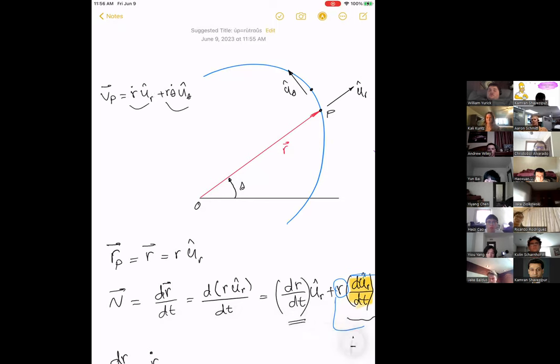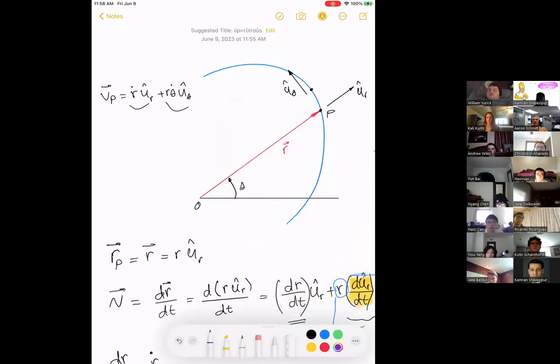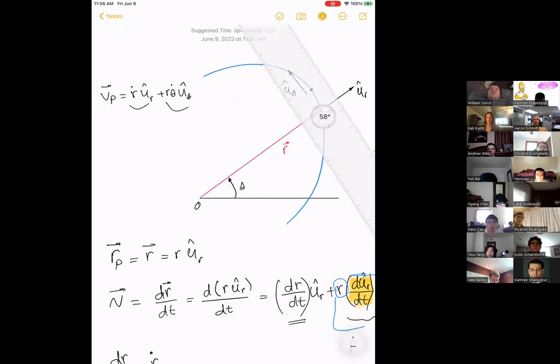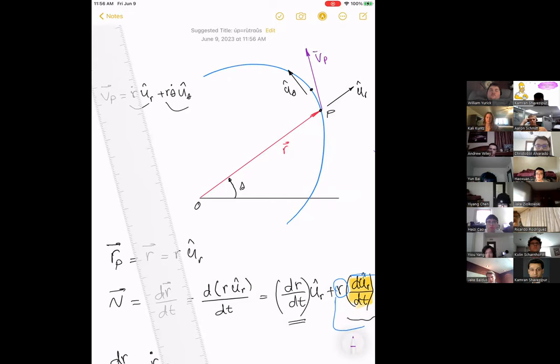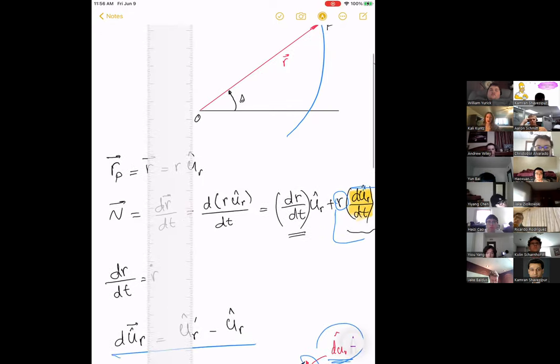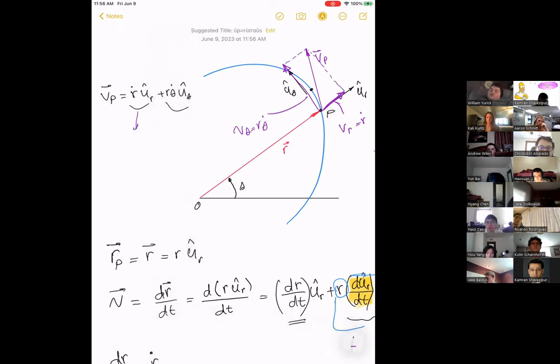Because two components represent the x and y components. When you put them together, they become tangent to the path. Well, I wouldn't say x and y, r and theta, but yes, that's the thing. So this is how it goes. Imagine this is the velocity, and I mentioned velocity has to be tangent to the path. So hopefully this is good enough to be tangent to the path. Let's say this is the velocity of point P, right? I can divide it into two components. This is going to be VR, which is r dot, and this is going to be V theta, which is r theta dot. So we can call this component VR, and we can call this component V theta.